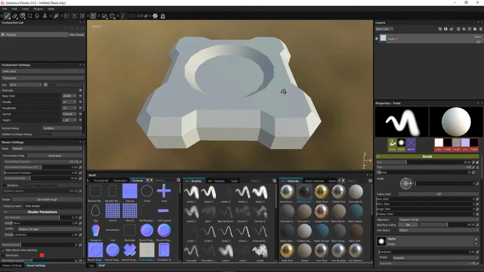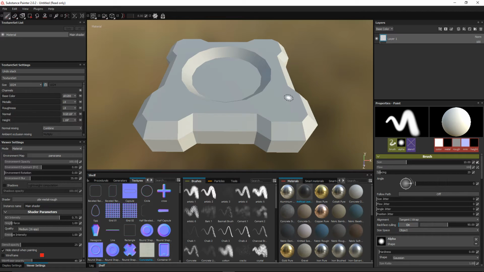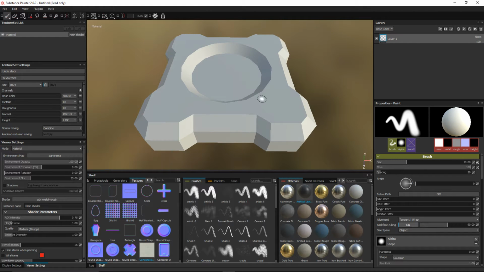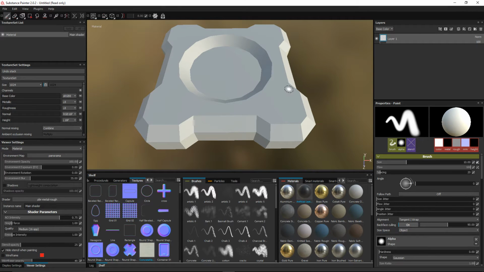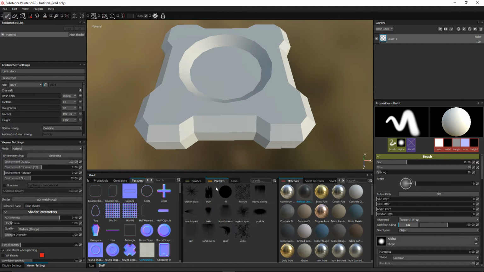Now I'm going to give you a quick tour of how Substance Painter works. This is Substance Painter 2. It's not so different from Substance Painter 1, only in that it's got a few more features, and they've changed the way they generate the weathered looks and the rust and the edges. Down here you've got what's called the shelf, and you've got your various shelf elements like your textures, your brushes, particle effects.